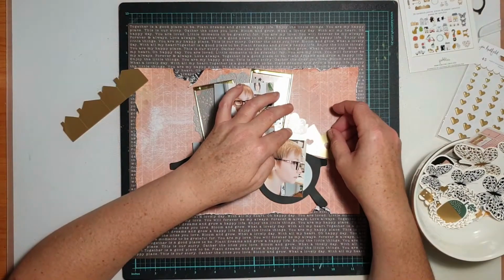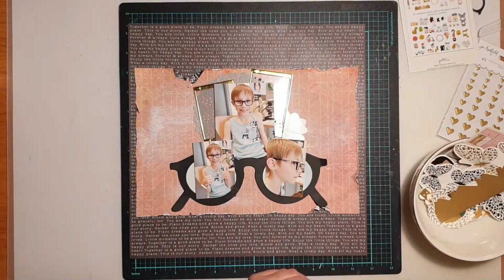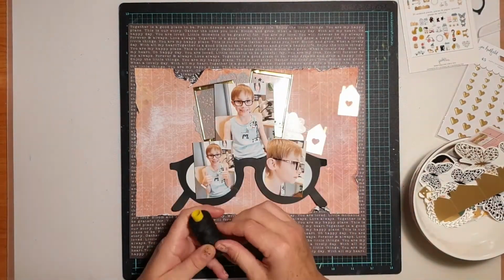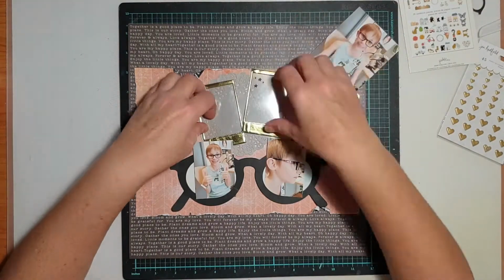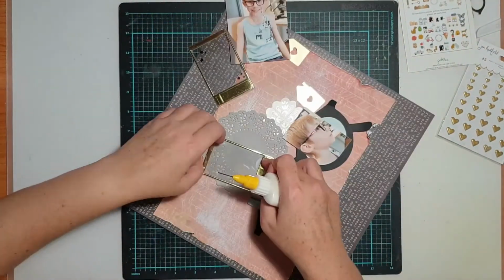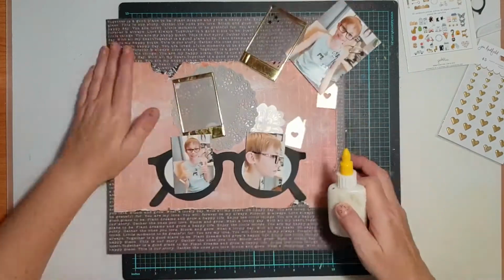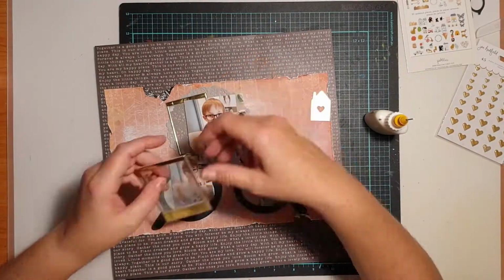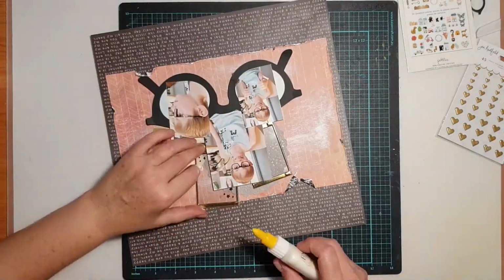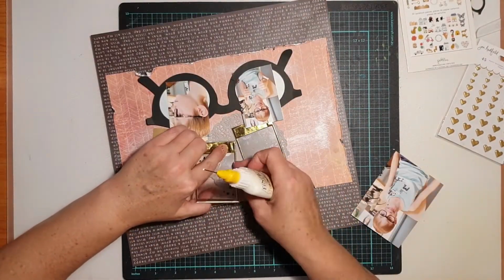I wanted there to be other elements on the page that were going to tie in with the colours. I was originally going to use that row of houses, but then I found those really cute ones there that have got the little hearts punched out of them. So I just decided to pop one of those on either side. I've also got that little circular piece there that also had gold foil detailing on it, which I've popped over on the right hand side. It's like a mini doily, so that's just to offset that larger doily that I've got going on.